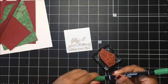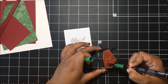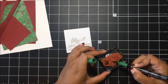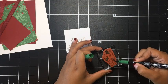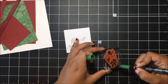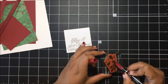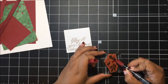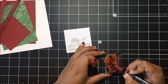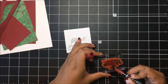Okay. Now I'm going to use the garden green for this piece right here. And this piece right here. And these leaves. Okay, now I'm going to bring in the cherry cobbler and I'm going to ink the whole flower here. And then I'm going to ink the little berries.